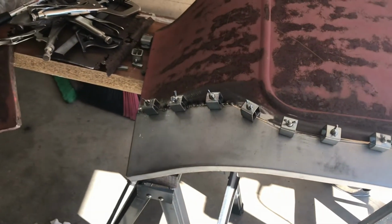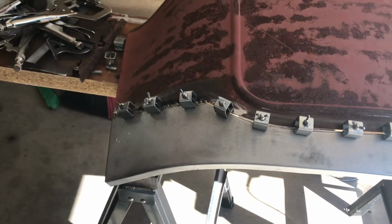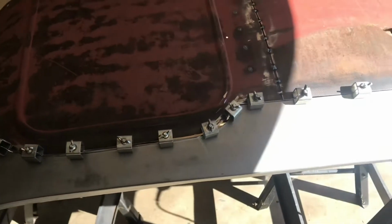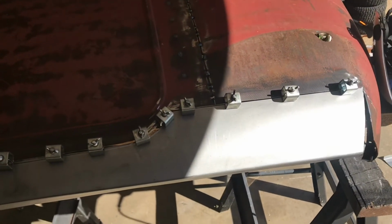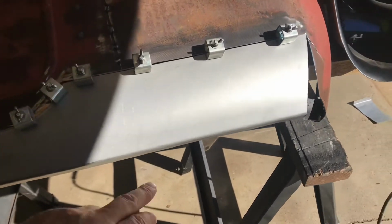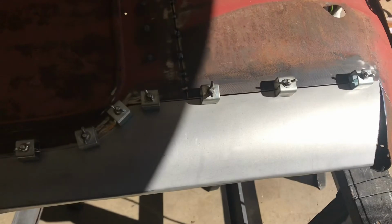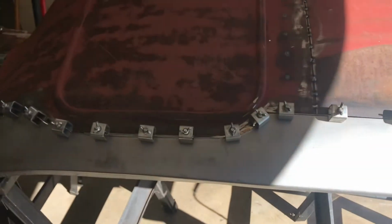All right, so I just stopped here real quick to grab a video. So I've got the patch panel in place. And I ended up having to cut an angle here so I can get that to fit down in like it's supposed to.